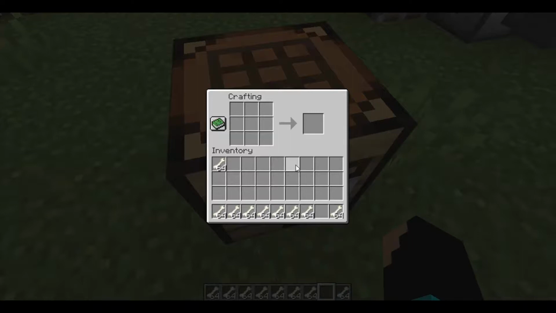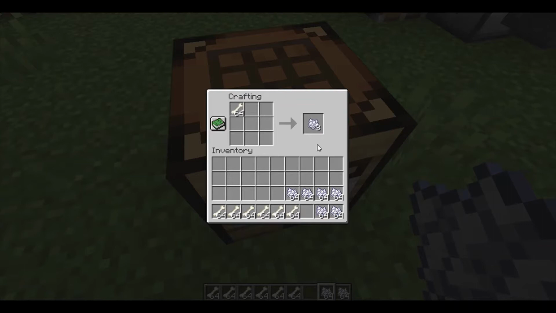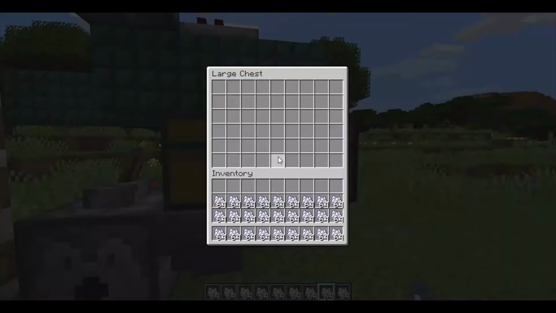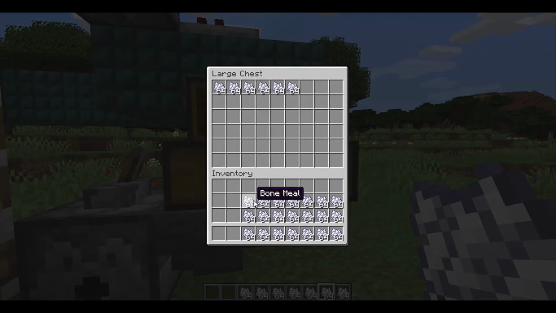3, 6, 9, 12, 15, 18, 21, 24, and 27. That's 27 stacks, so 9, 18, 27. Alright. So I'm just gonna put that in, I'll drop it into my chest real quick.